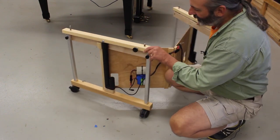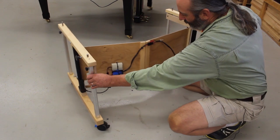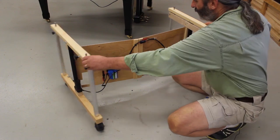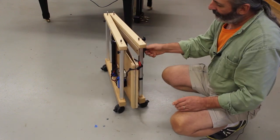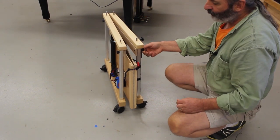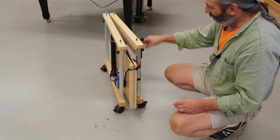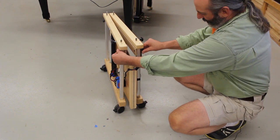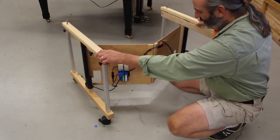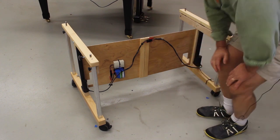The actual functionality of it is two linear actuators, which have a 12-inch stroke, a lithium-ion battery, and the remote. And it's as simple as that. There is also a safety here, so that when you have the legs locked, it is impossible for the actuators to be energized, and that is to keep the actuators from blowing the thing apart, actually. But once you let it go, the safety switch releases itself and can be energized, and you're ready to go. So it's as simple as that. Absolutely no setup required.